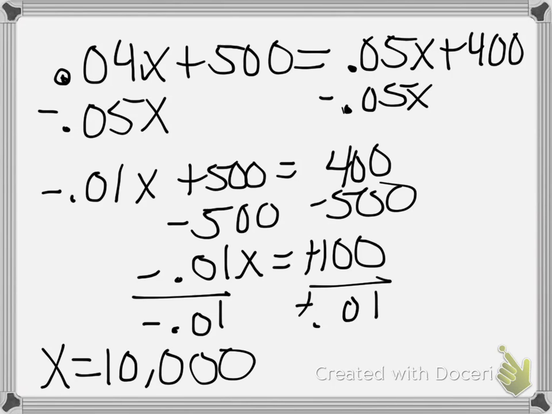And then you want to think, what does that mean in this context? Well, if x is 10,000, we said x was the sales. So Danny has to sell $10,000 worth of shoes in order to make the same at either job. Well, our question says, what is the total price of athletic shoes Danny needs to sell to earn the same income? So we've answered that, $10,000. And the second part is saying, which is the better choice for his salary?